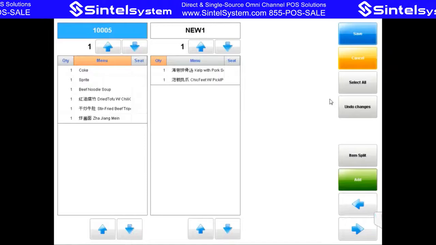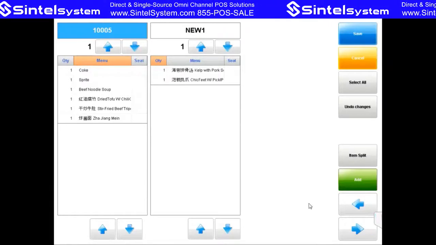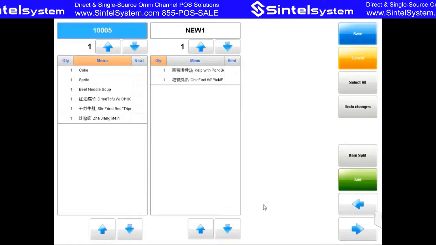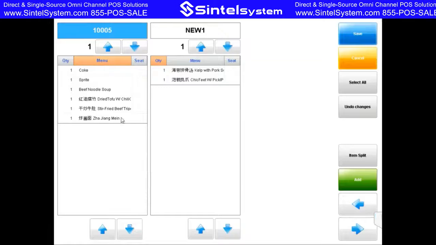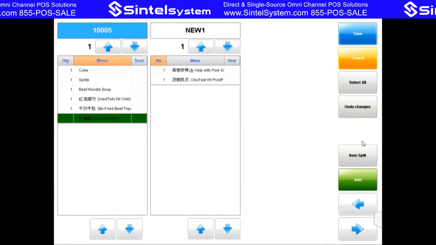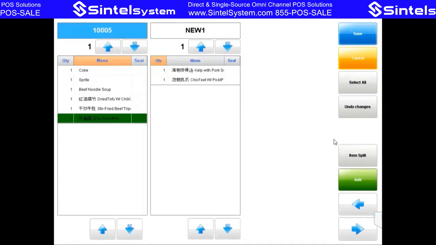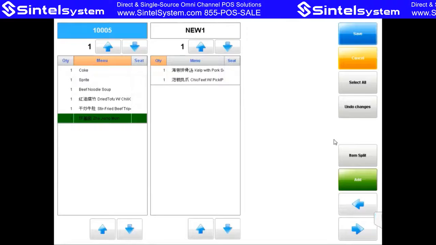So you just drag and drop those dishes. Okay, cool. I'm just doing 3 for the demo, but you can do as many as you want. Right now it's slow because we're on Wi-Fi. It would probably go faster if we were in the office. So what you do is add another check so it goes smoother.